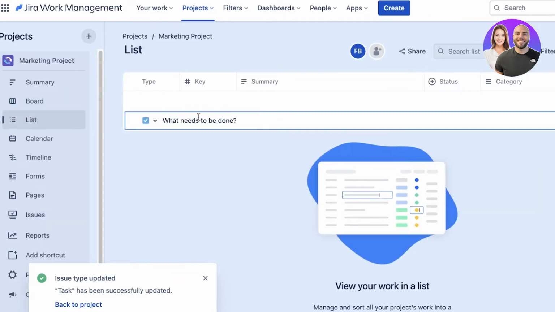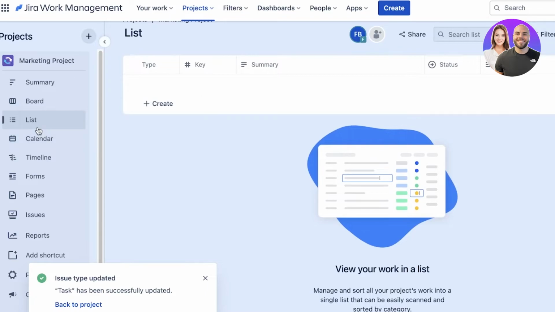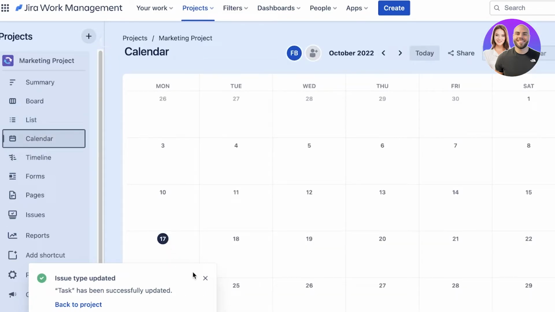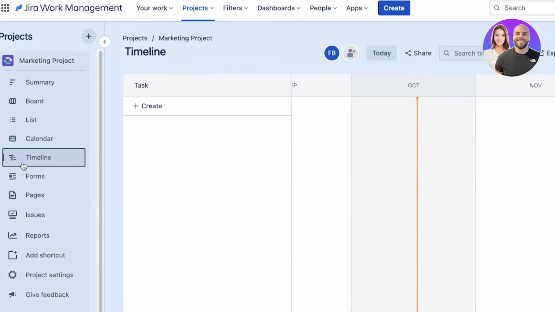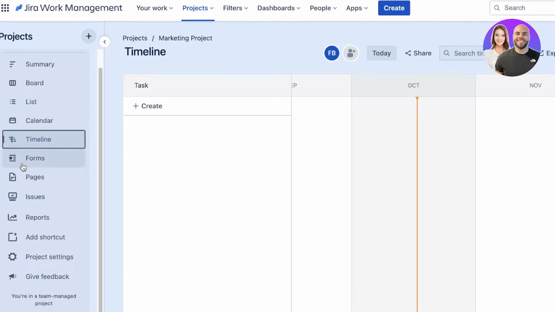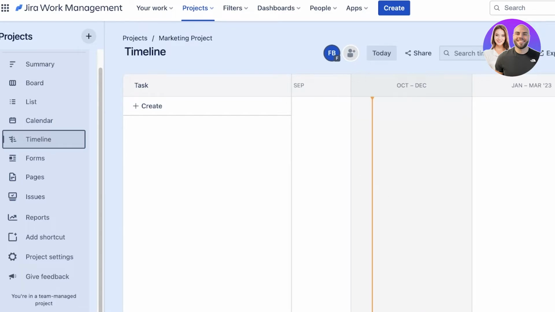And after that, you also have a list view. So in your list view, you can do the same thing. You can create tasks. Then you also have a calendar view, a timeline view, and all of these views are often only available on super premium project management templates or project management platforms. And these views will really enable you to visualize the timeline and be able to view your work in an effective manner so you can finish your project within due dates.